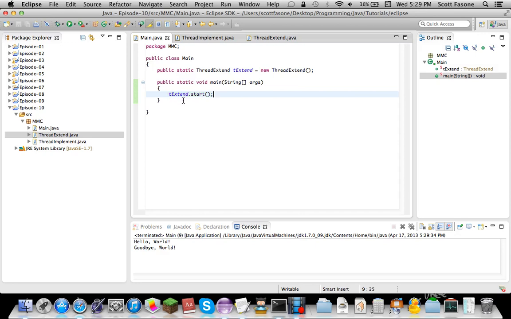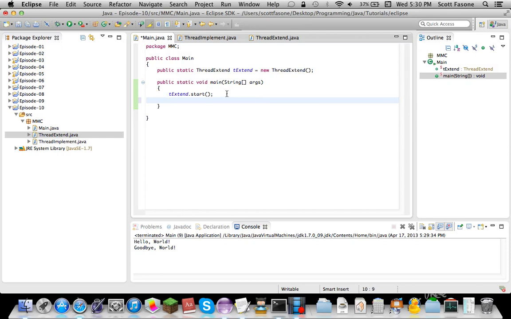So if we had a public void initialization here, it would run through everything in initialization and then come back to the main method. But what start does is it starts the thread, that's all it does. Then it just keeps going somewhere, and then it keeps going on.